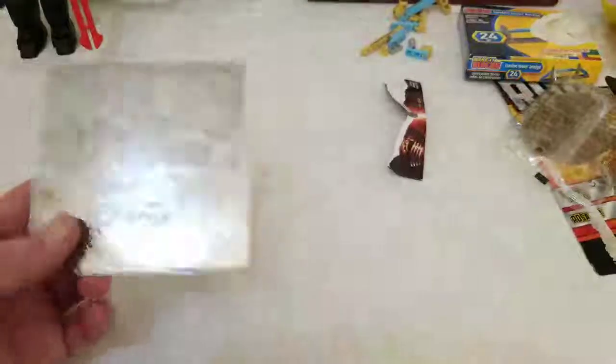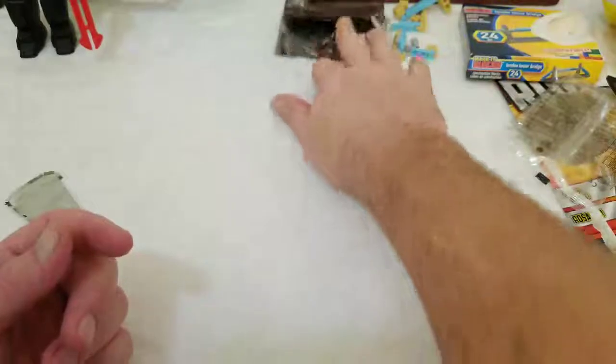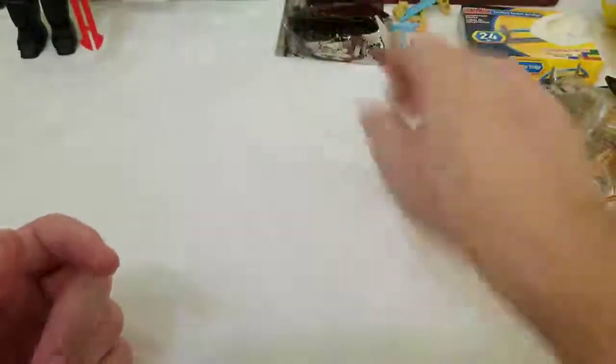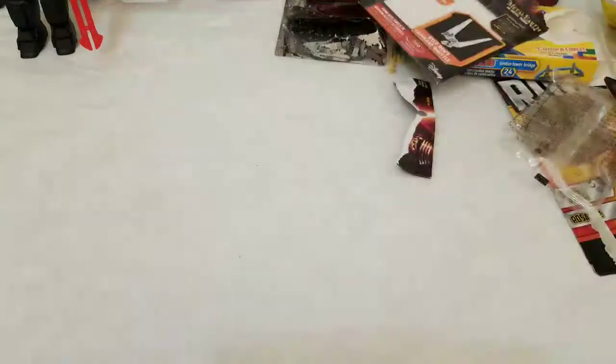Same thing with the little Lego pieces. I would say, why not? Especially if they like Star Wars. A neat little thing to stick in their stockings.